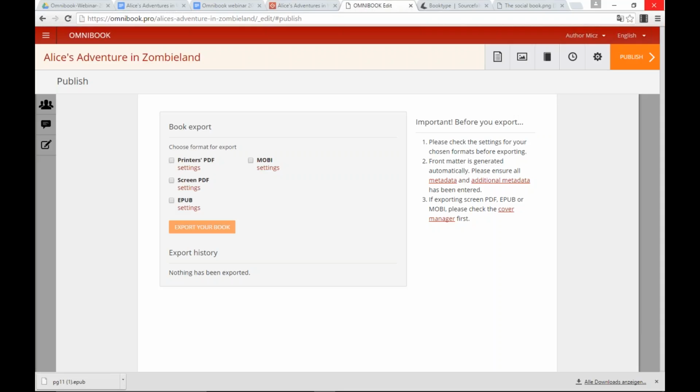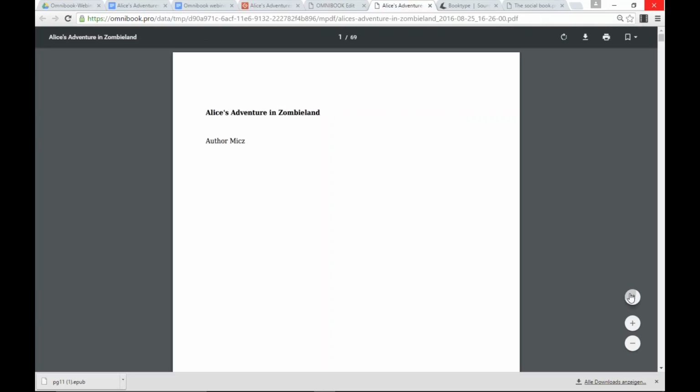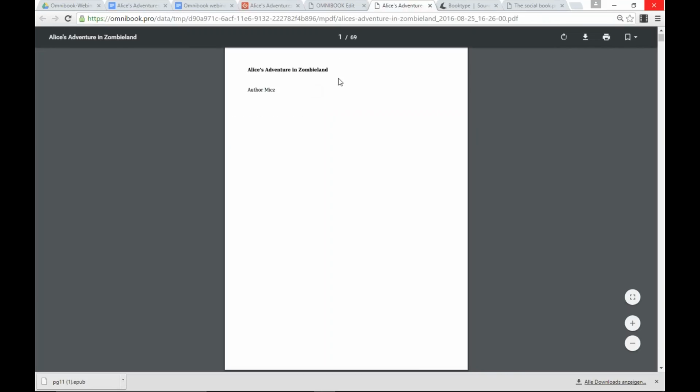So if, for example, I now go to the printer's PDF and export my book, you will see that it will already take care of all the fonts and the pre-formatting I did in the layout, but it won't actually look as good as it will look in a second. So going here, you can see that there is the front meta, which is usually just title and author.